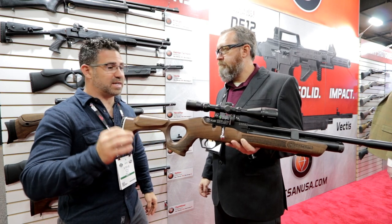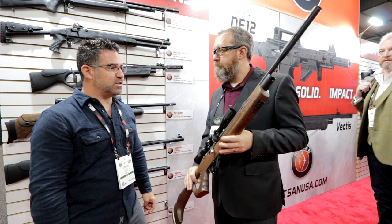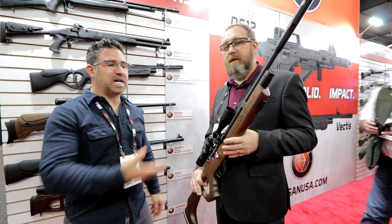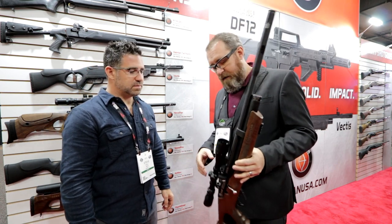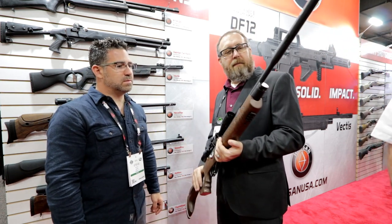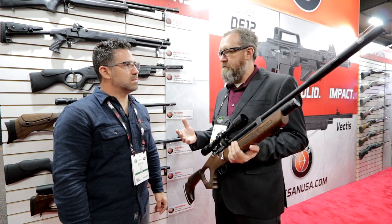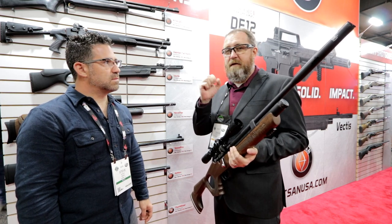because these are highly accurate guns. The barrels are made in Turkey by Hatsan, and you guys are doing, you know, they always wonder, is it a Lothar Walther barrel? Is it something else? But you guys are doing that all your own, right? Yes, we make our own barrels in our factory. It's the same style and equipment like a Lothar Walther, but it is not a Lothar Walther barrel. But they're made in our factory out of German steel. Button rifled, shrouded, or excuse me, choke barrels.